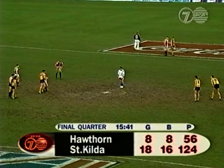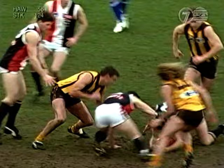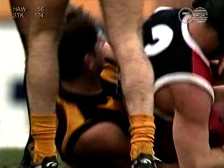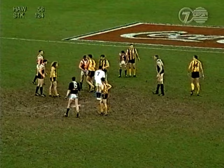Johnny Platton involved there. He's had just 3 touches since quarter time. Oh, Everett over the back to Brown, but he was swamped. It's 11 there in the background, hurt. And the umpire will ball it up. Bit of a laugh from Hayden Kennedy and Tony Woods. Woods has stuck pretty well to Nathan Burke.